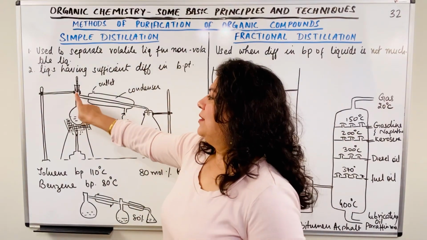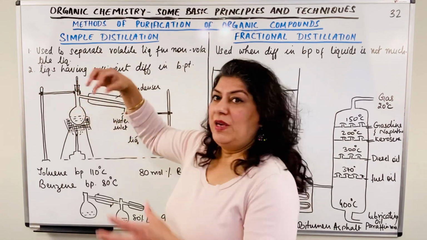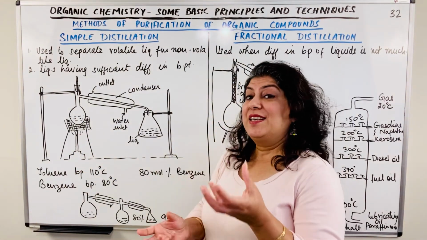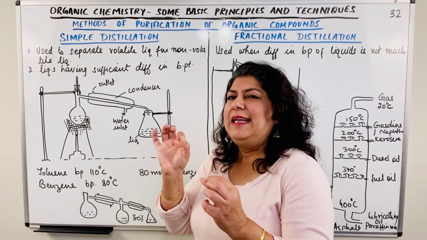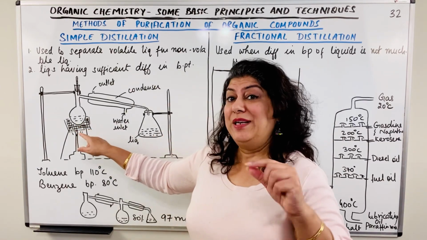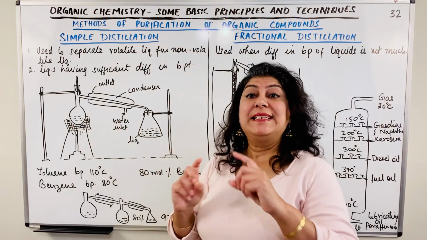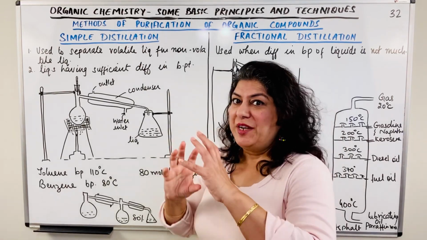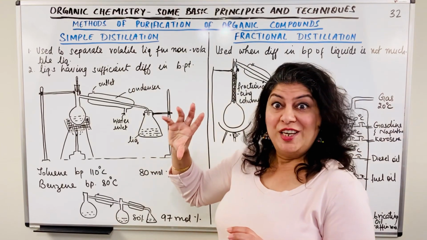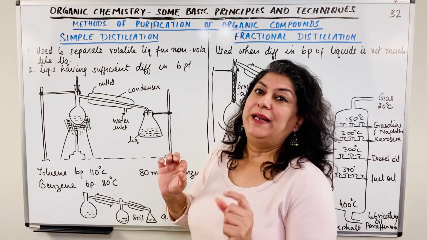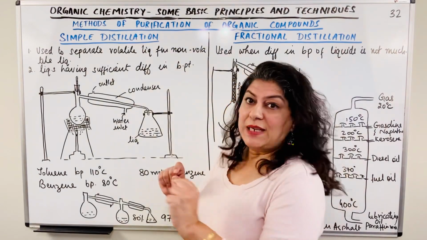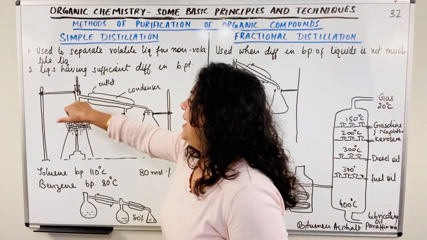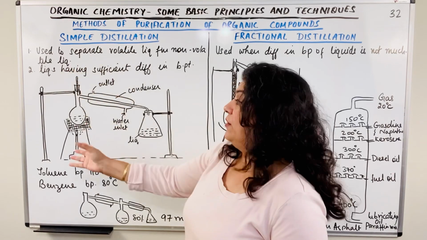And as they rise up, they come here and we stop it. We have a stopper and we have a thermometer here. And we are maintaining the temperature slightly above the boiling point of the first liquid, the lower boiling liquid, but lower than the boiling point of the other component. So very cleverly, we maintain the temperature slightly above the boiling point of the lower boiling fraction. That lower boiling compound will keep on boiling and its vapors will keep on rising, and since this is stoppered, it is closed, the vapors cannot escape.